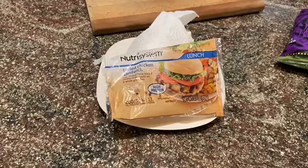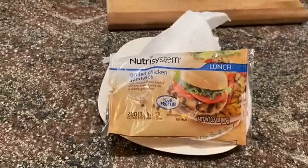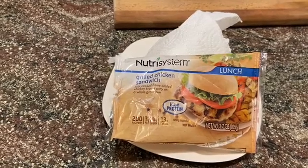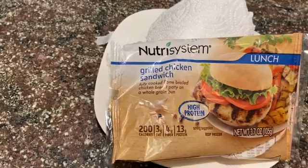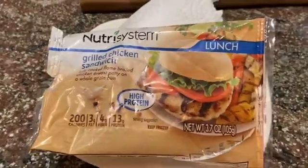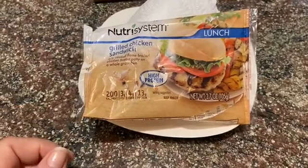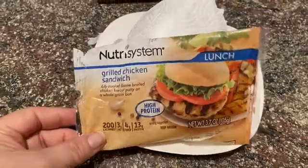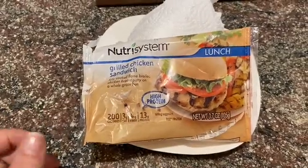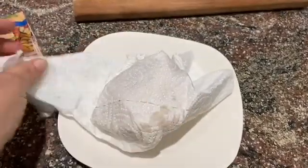I'm gonna improve a Nutri-System lunch. So what I have here is a lunch selection. It is their grilled chicken sandwich. It looks pretty good in the picture. So what you do is, the instructions are to wrap it in a paper towel and microwave for 1 minute. And here is what it looks like.